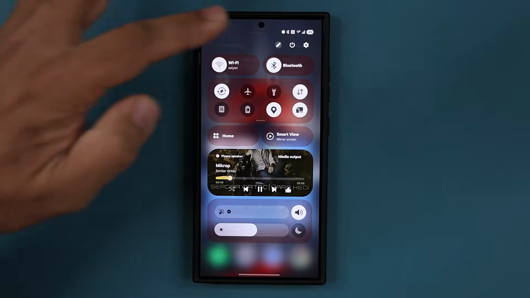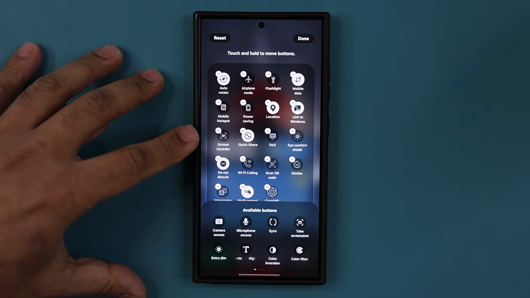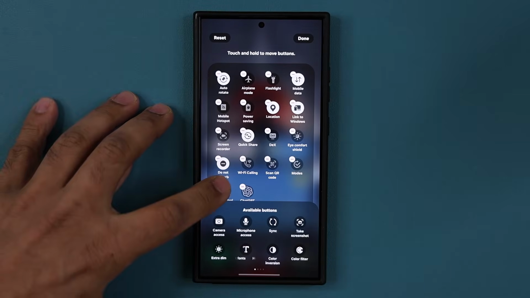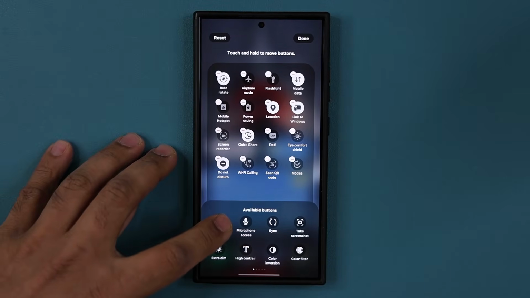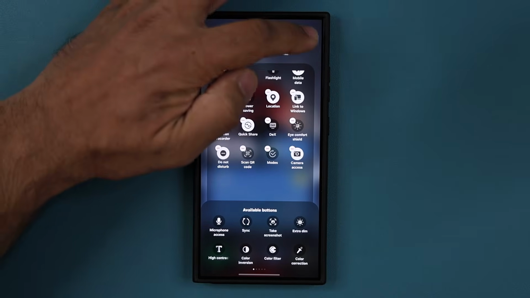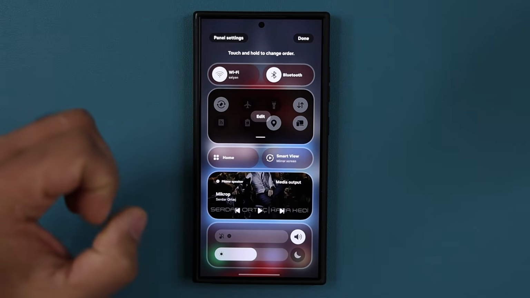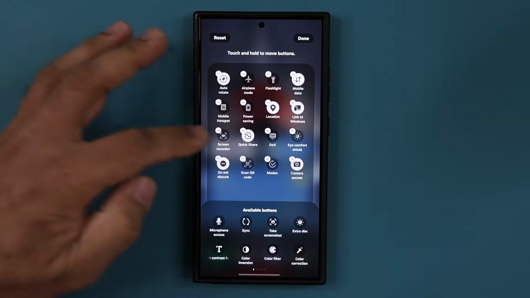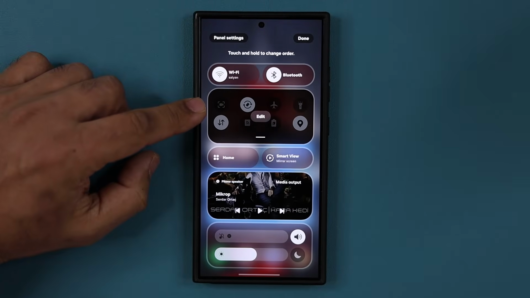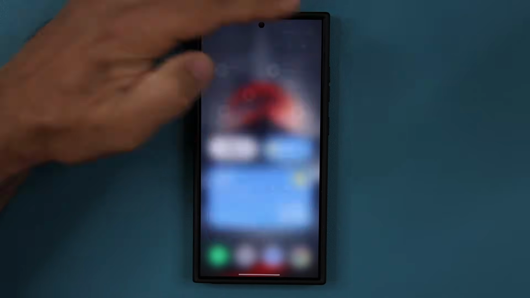Other thing, if I tap on edit, I can tap on edit right here and I can actually add and remove quick toggles. So if I don't want a quick toggle, as usual, I tap the minus sign, and if I do want a quick toggle, I just tap over here. That's it. And then when I tap on done, let me just take this off too, that is going to be the quick toggles when I expand it. Now one more thing, obviously, you can grab and reorder them based on your needs. So put the most important toggles right over here. Once you're done, you simply tap on done and you're good to go.